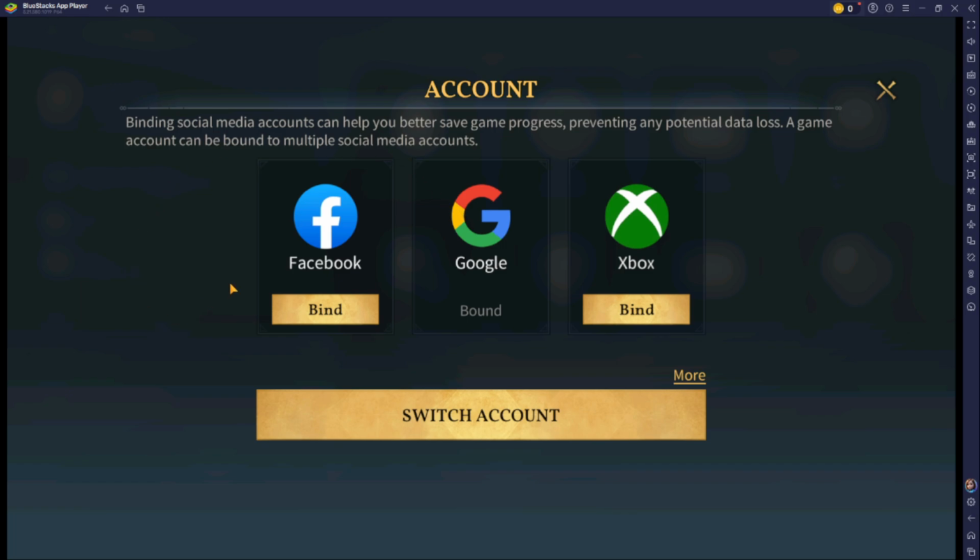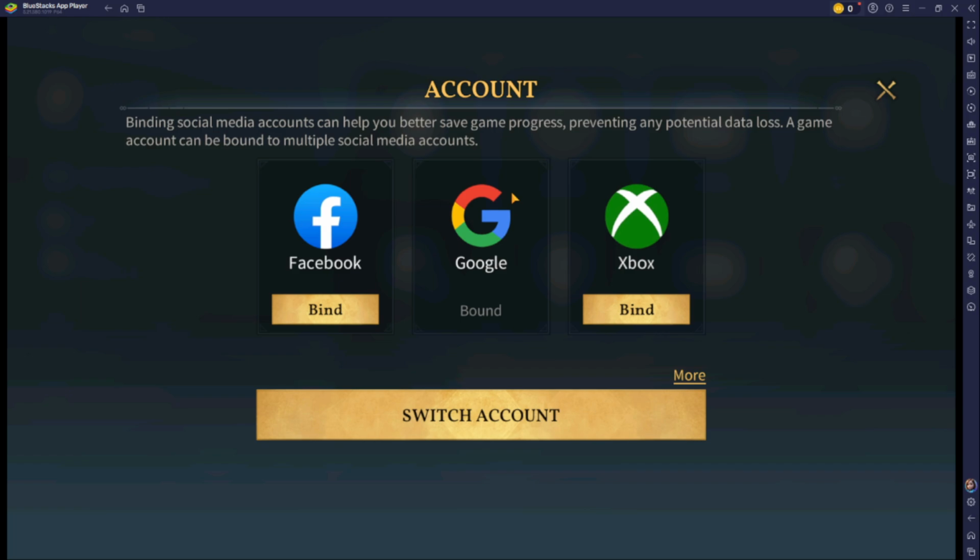If you choose the Apple option on your iOS device, then when you get here in Bluestacks, obviously you're not presented with that, and it does not allow you to just enter an email to swap back and forth. You have to choose one of these options to be able to do it. And if you chose the wrong one on your iOS device, then guess what? You can't select this option to tie them together.